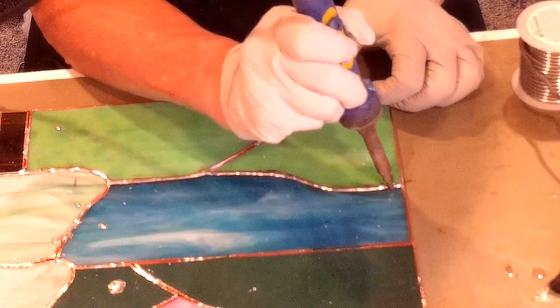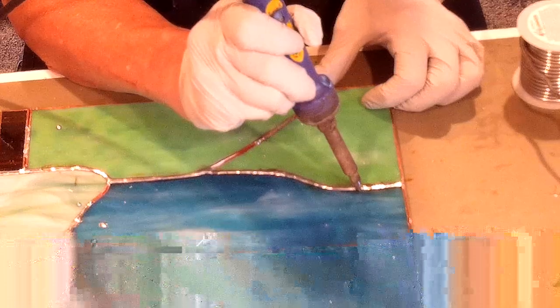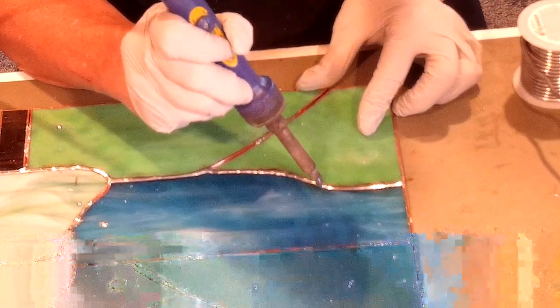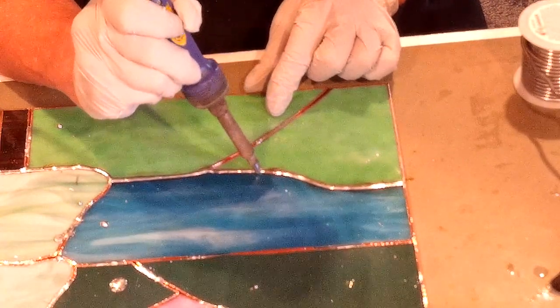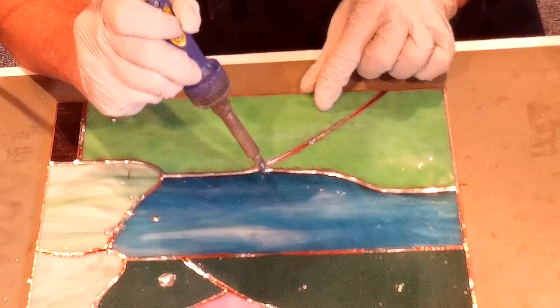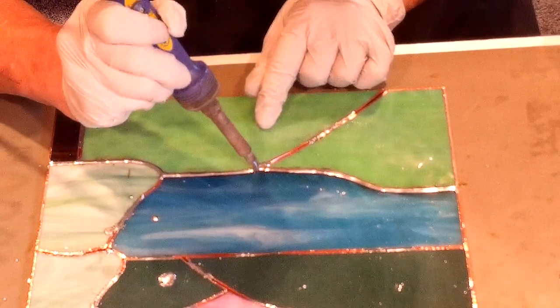Okay, so you're not going to ride on the surface. The iron doesn't ride on the surface of the solder. It hits the foil. So now again, I'm going nice and slow, and I'm heating the foil and the solder to create this nice smooth bead. Okay. There's more solder in a joint, so I might have to slow down there. If I have too much, I can move it around.